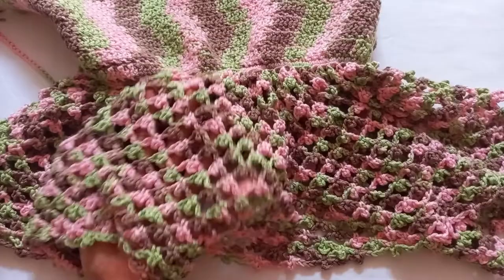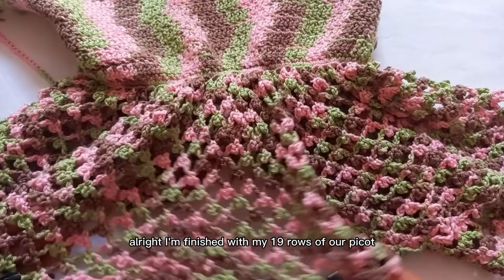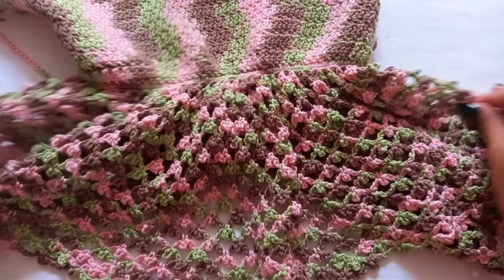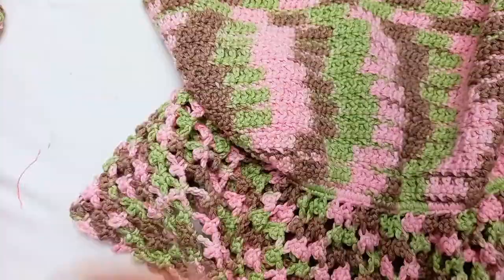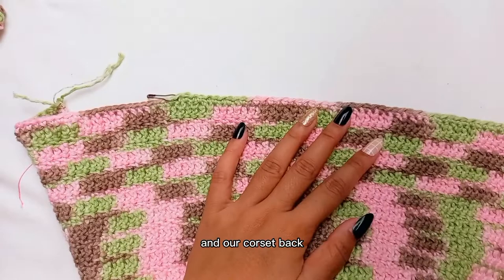Alright, I'm finished with my 19 rows of our picot trellis stitch, and this is how your work should look like. If you think it is too long or too short, you can just add more rows or decrease some rows as your preference. Okay, so now we're going to crochet the straps and our corset back.